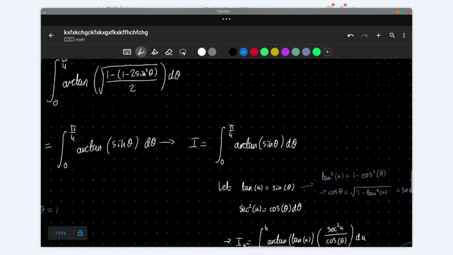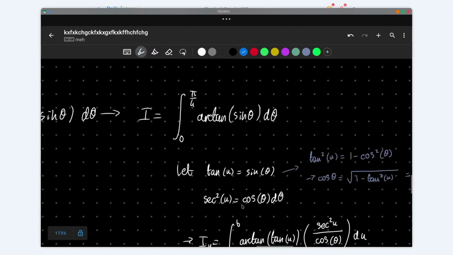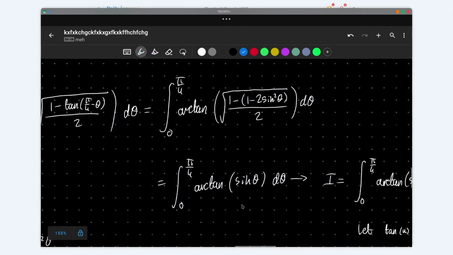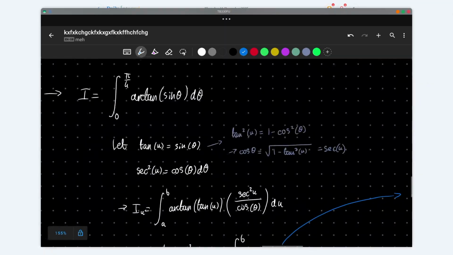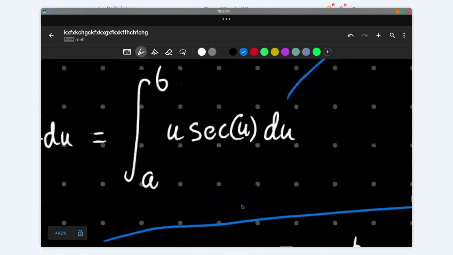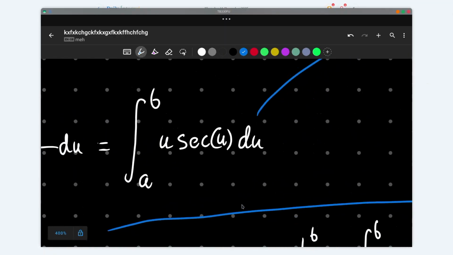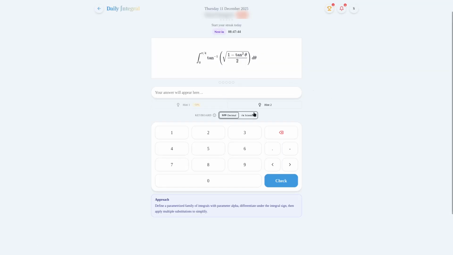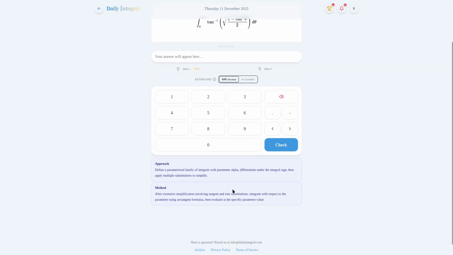And then I got that down to, was that still theta? That was still theta, okay. So still with theta, then I used the u sub, got it down to this. The problem is the sec u, which normally wouldn't be a problem, but there's a u attached to it, which makes everything so much worse. And I can't use tangent and sine substitutions. Integrate with respect to the parameter using arctan.